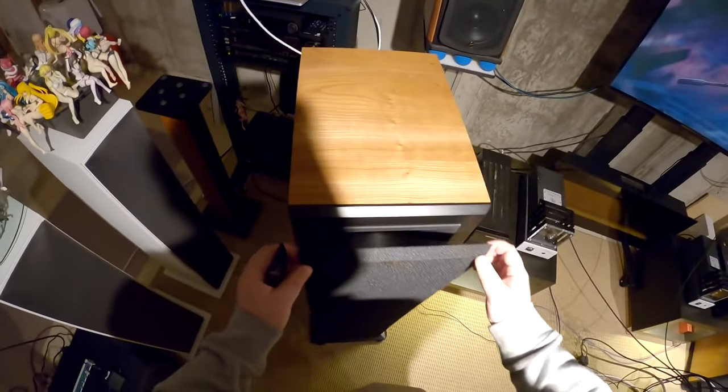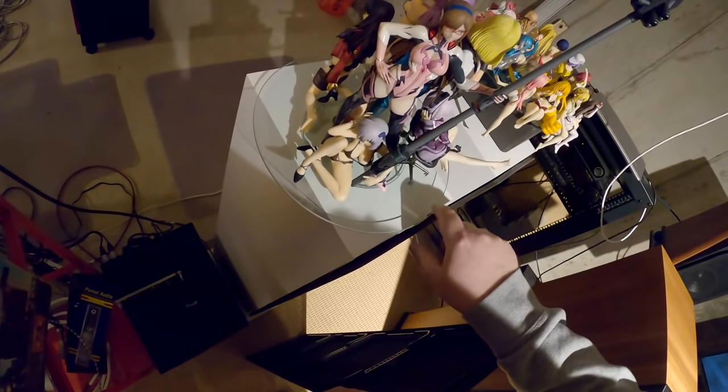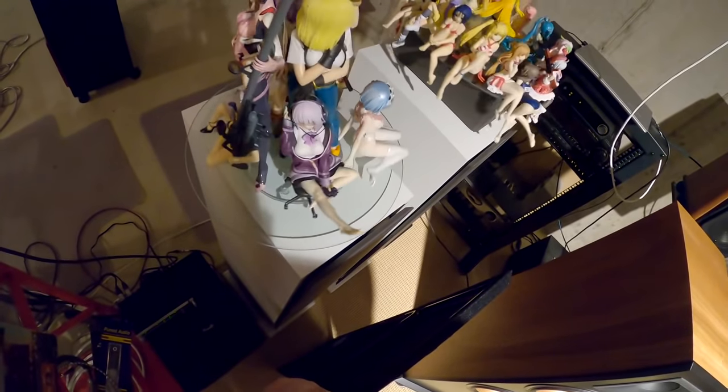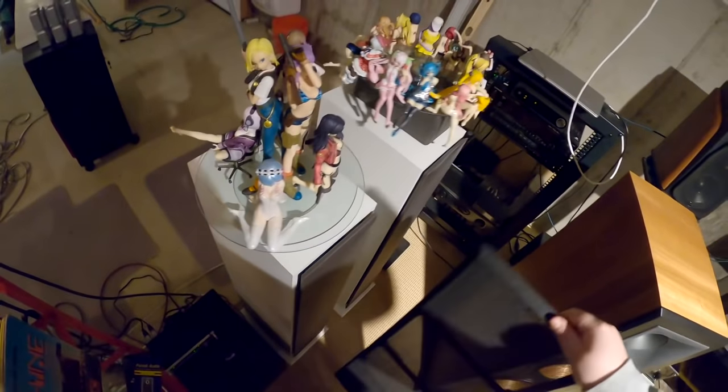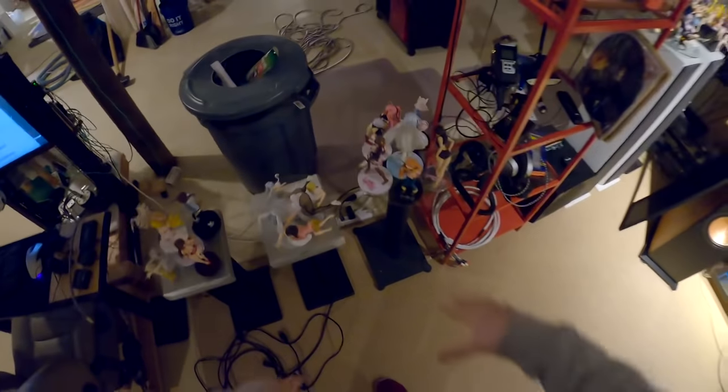The reason I left them here is two reasons. I believe Pasta made me move these out of the kitchen. Look how beautiful these are. By the way, links to the 12-inch glass Lazy Susans that hold all my current anime figures. I'm going to work out a way to put them someplace and make them spin. It's going to happen. I'm going to have just spinning waifus like a DJ.